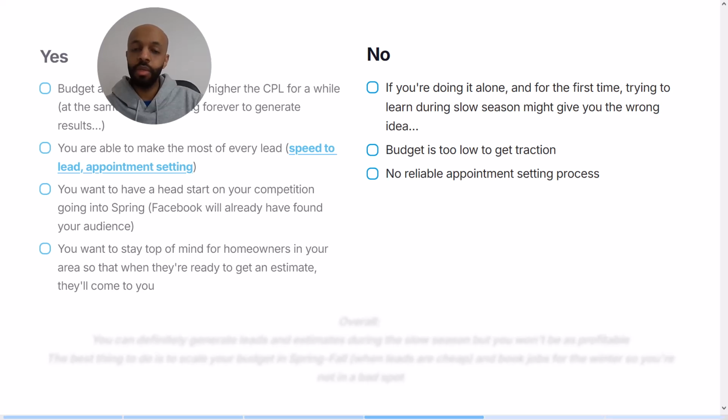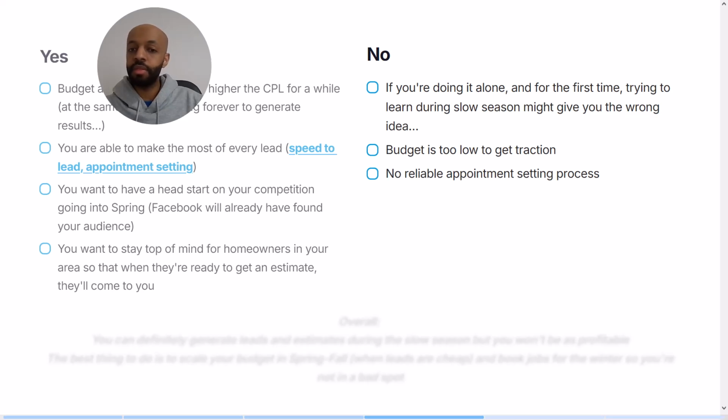But those first two, like I said, that's just been democratized at this point, and you really should have that going on. But if you don't, and you can't reliably set these estimates, or maybe you don't have a script that you run people through, you're not going to be able to make the most out of these leads. So you're going to be paying a lot of money during this time for leads, and you're not going to be making the most out of them. So your costs are just going to balloon. Your cost per estimate is going to balloon, and your cost to get a job is also going to be a lot higher than it should be if you've got a really low set rate. So again, that's something to keep in mind.